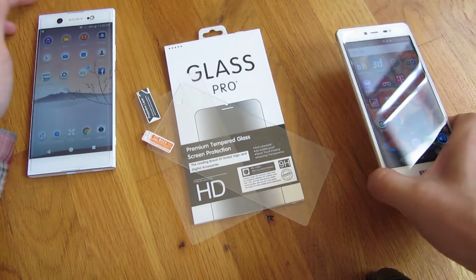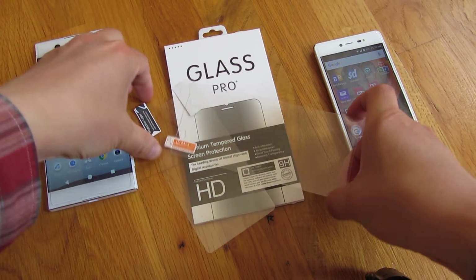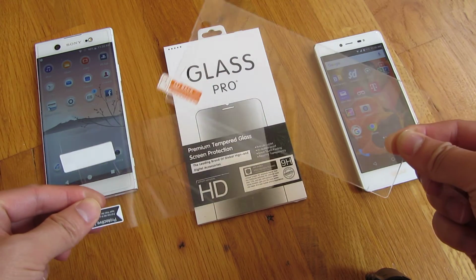So in any case, that's really what I wanted to mention about the differences between these two pieces here.